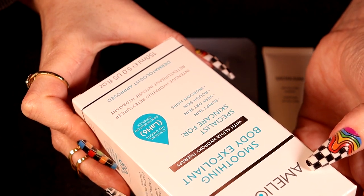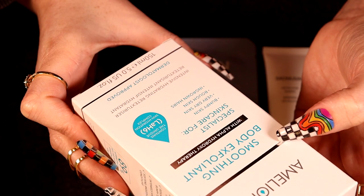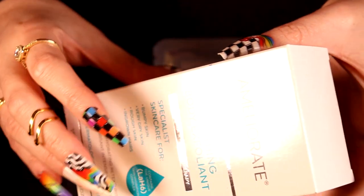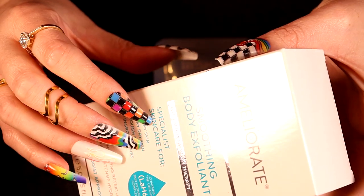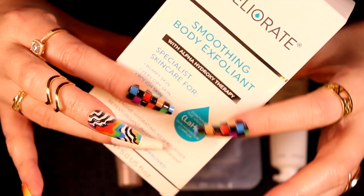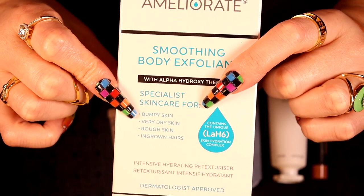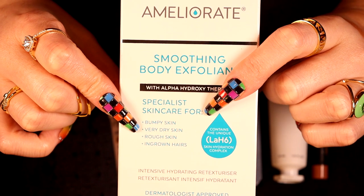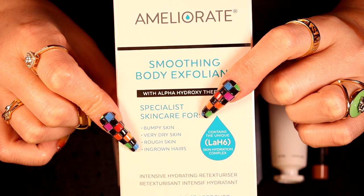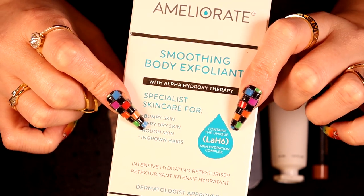Okay, Ameliorate. It's weird. Ameliorate. Smoothing body exfoliant with alpha hydroxy therapy. Specialist skincare for bumpy skin. Oh, I have the little bumps on the back of my arm sometimes. Very dry skin, rough skin and ingrown hairs.